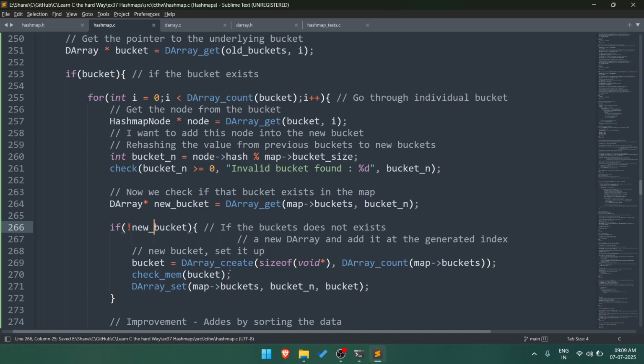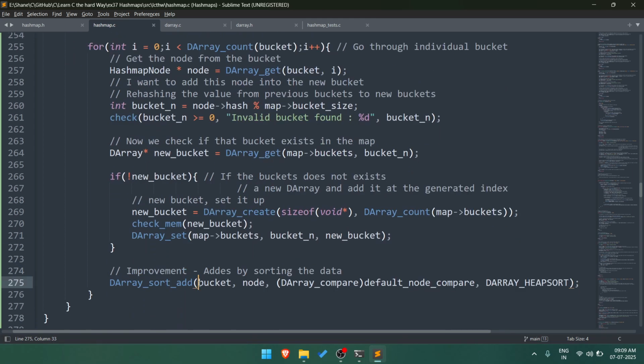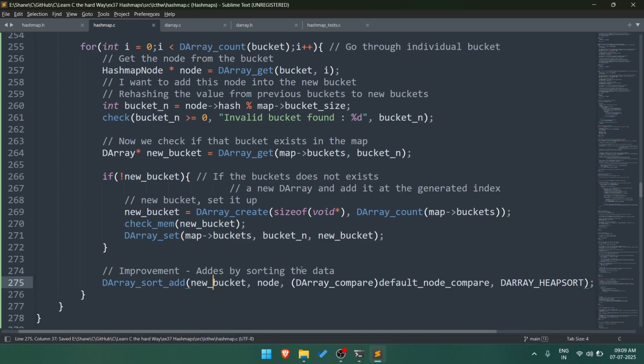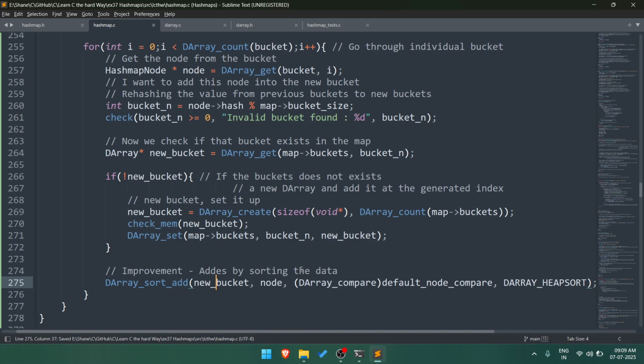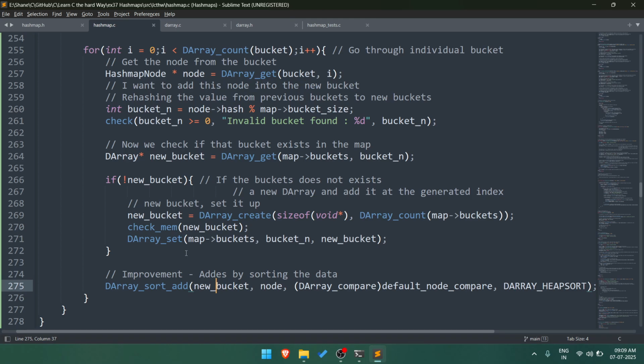New bucket get, and new bucket. Then within the new bucket, I want to. Alright, then bucket and I'm out of this loop.